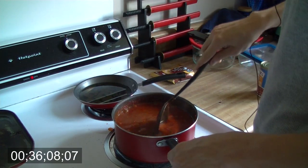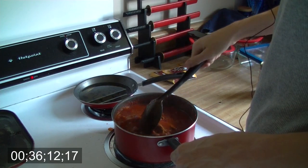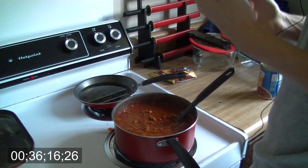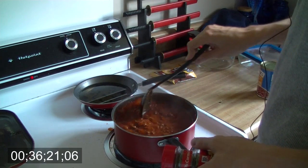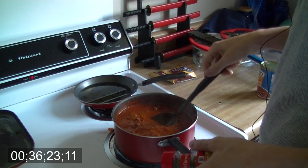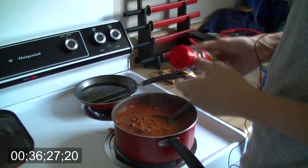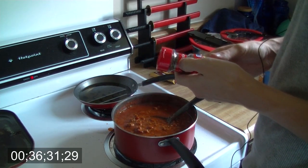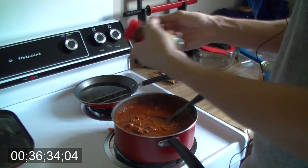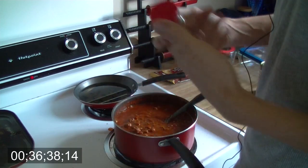Let's mix this in. And as far as this goes, I haven't done a ton of this ever right now in my chilies that I've made. But sometimes I'll throw it in, like, I probably will throw it in right after this. And I'm gonna do it before I taste, you know. That's what I'm gonna do. And then I'll probably screw up that nice look that I had. So I'll do it more, you know, to bring the look back.